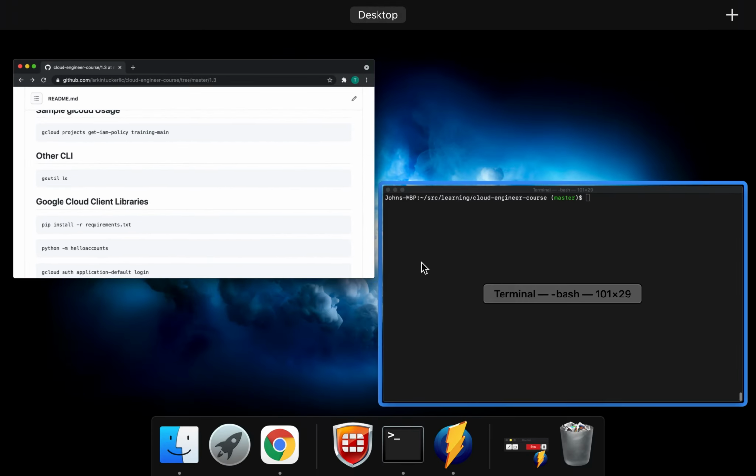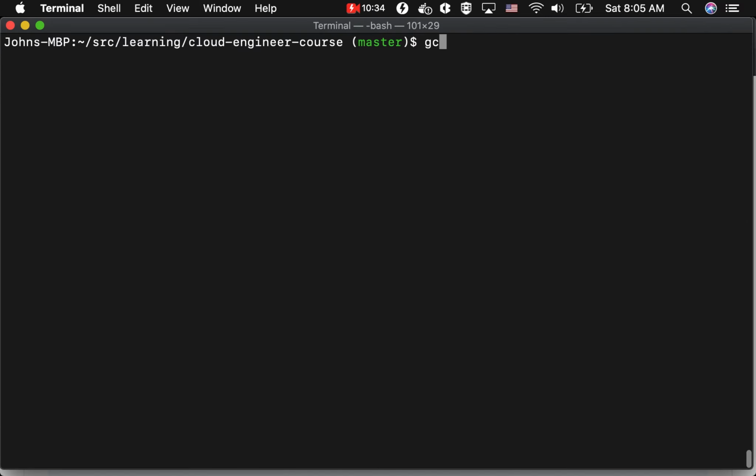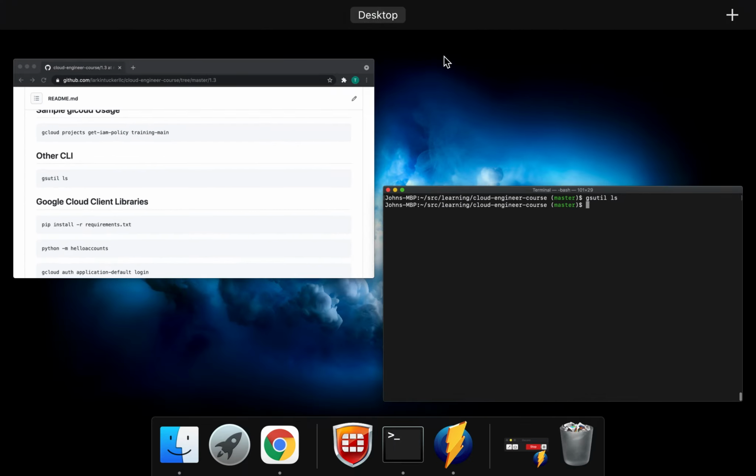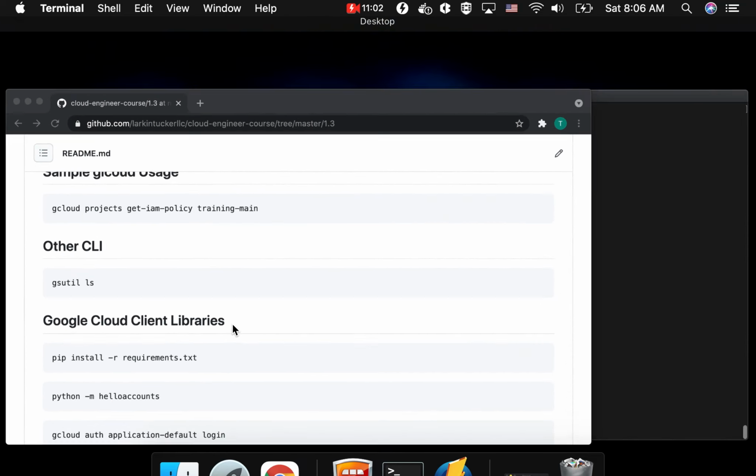The simplest command is ls, which stands for list, so I'm listing out my buckets. We haven't created anything, so I don't think anything is going to come back. It didn't error, but it gave no output. That's because there are no buckets, so this is the expected result. There are a couple of other tools, like BigQuery, which has its own CLI tool, but that's very feature specific, and we're not going to go down that path right now.